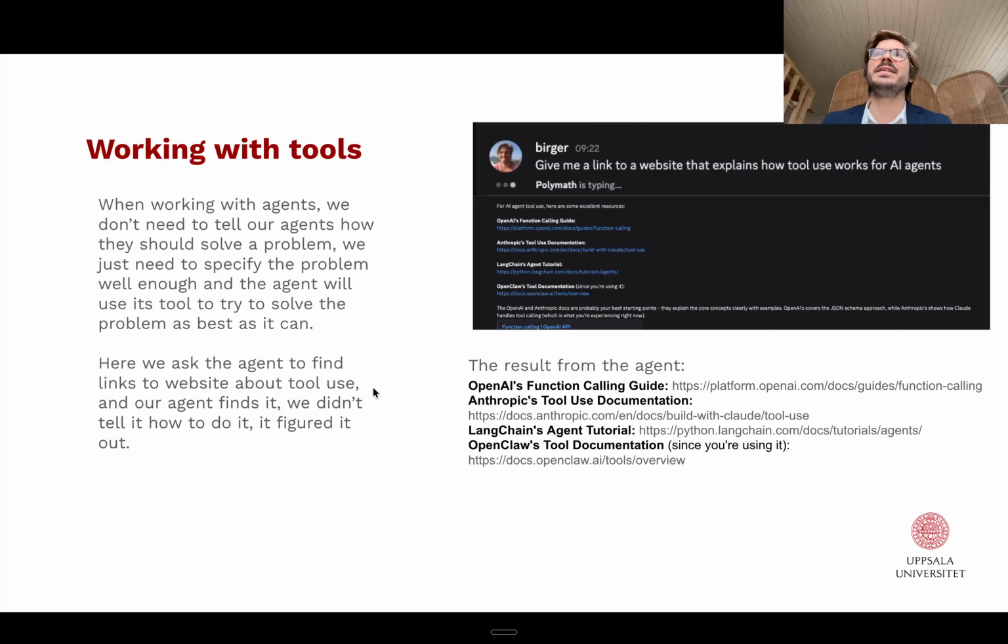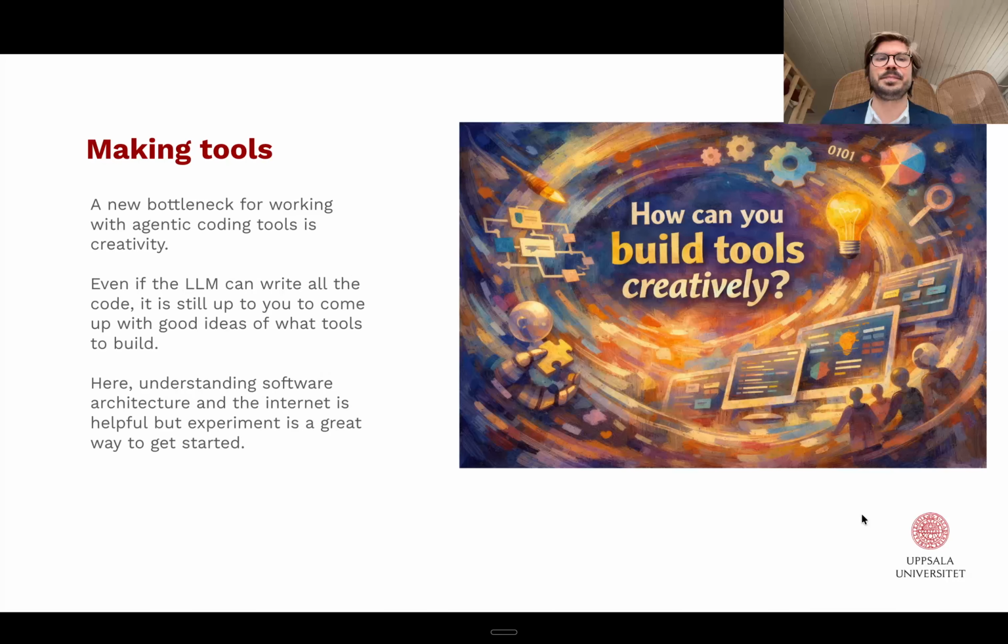And this pattern where we don't have to tell it how to solve the problem is very nice. We don't have to tell it, okay, you have to do this in this way. You can just tell it, please solve my problem, and it figures out how to do it. This works because the agent has all the capabilities, like reasoning and thinking. It thinks before it acts: okay, how should I solve this problem? And then it does it. It's very, very powerful. There's a lot of things you can do. And I think in general, trying out things with agents is a good way to start. Be bold and try things out, because the agents are probably more capable than you think.